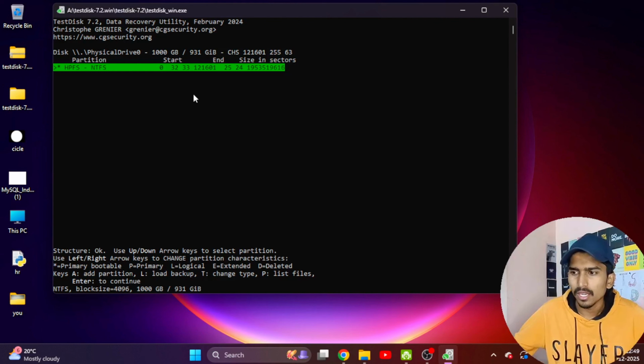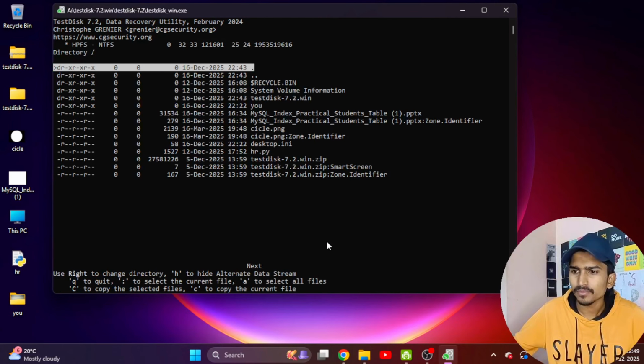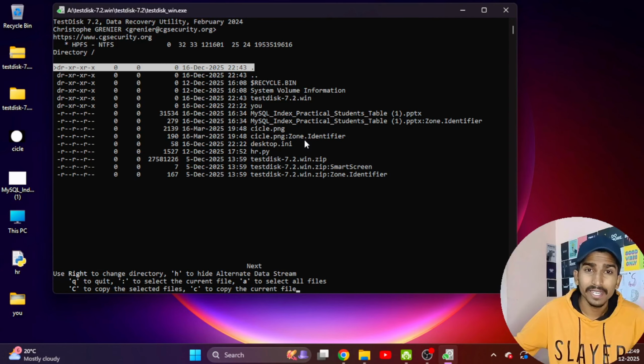In this partition, if you want to see the files, you just type P. You can see it below, you just type P. It will show the entire disk, whatever data was there when you deleted the partition.